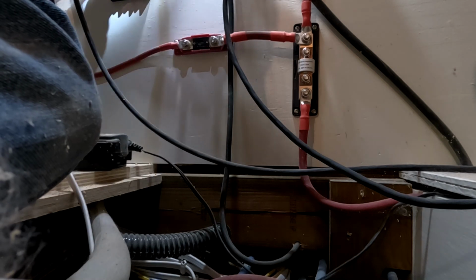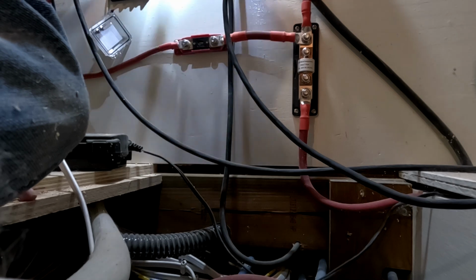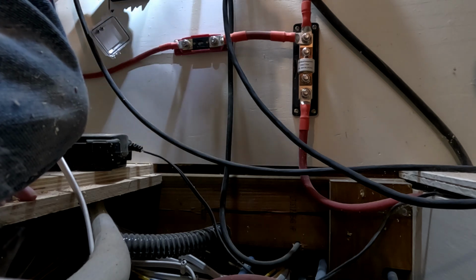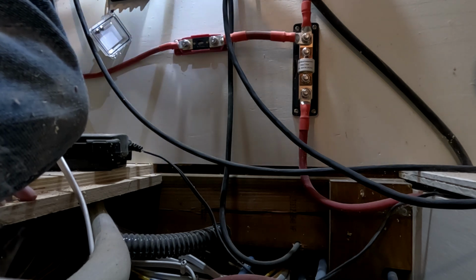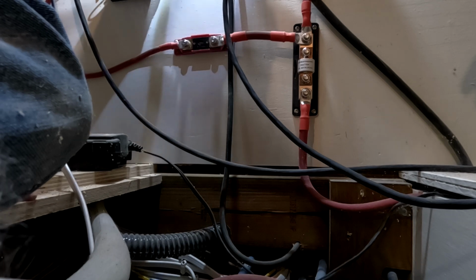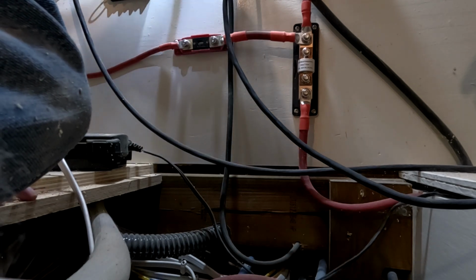So if you ever want to turn a bilge pump off, literally turn it off, these are regular spade fuses that go in here. I got tons of fuses to go in there, but that's how those will be protected. Yeah, if for some reason the switch went bad and it just wouldn't shut off, or you need to shut the bilge pumps off, that's the way you do it. Otherwise they're going to be on all the time, because you really don't want to accidentally turn the bilge pumps off.